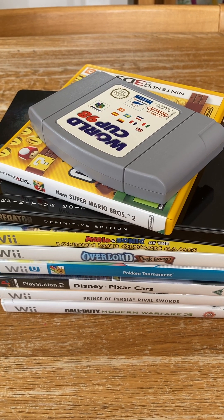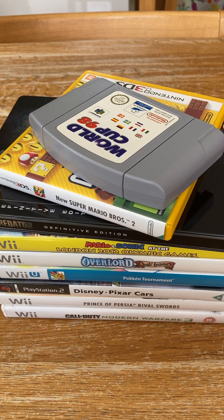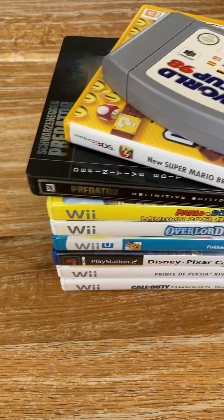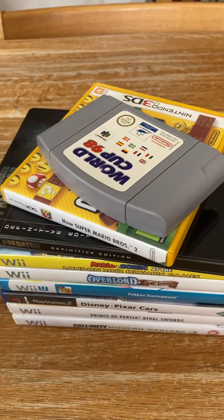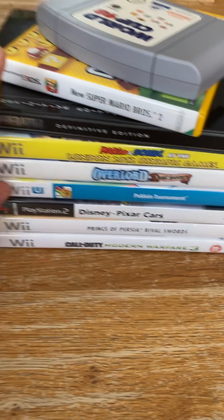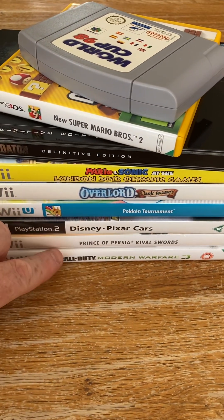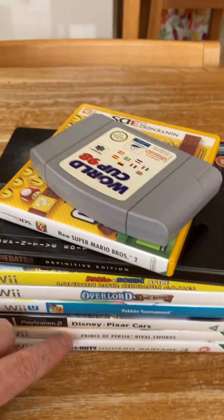Good afternoon and welcome to RetroCarty. This is episode 24 of the free video game collection. Over the last few months we've been accumulating quite a lot of voucher so I had a bit of a voucher blowout. As you can see from the big pile there, from the Wii U game upwards that was all voucher, and the bottom three games I paid cash for — two pounds in total — but we'll get to those shortly.